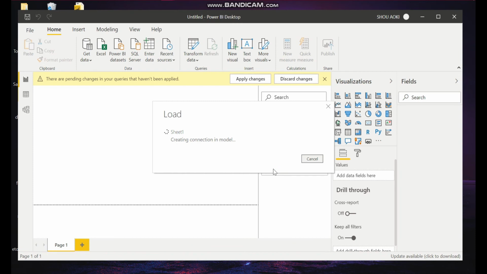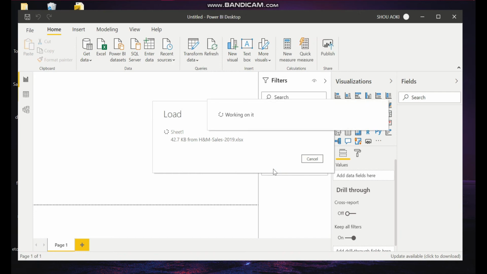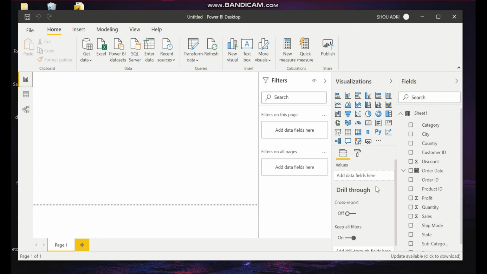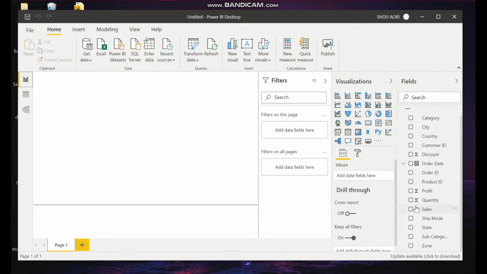After loading, in order to determine the top sales of subcategories of H&M in each zone, I will click the Sales onto Fields pane and then Subcategories and then Zone.